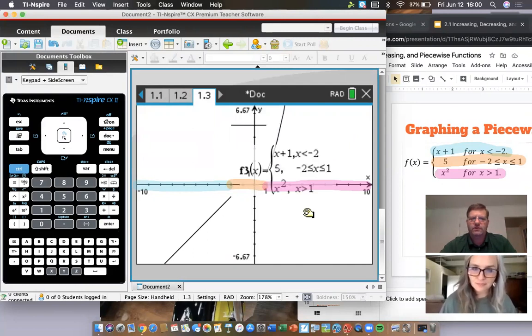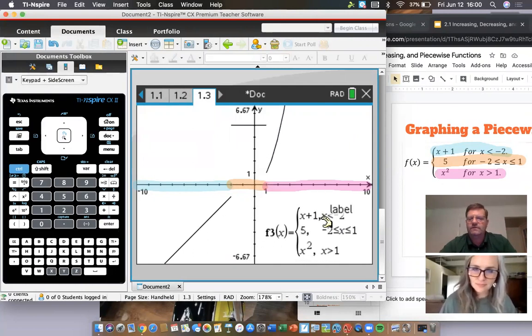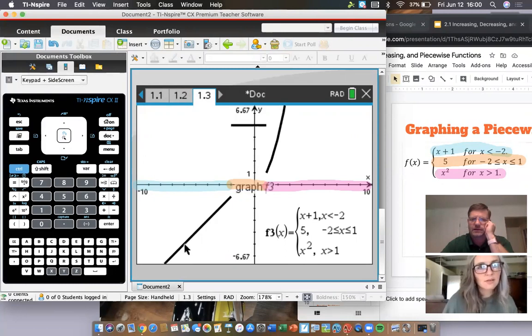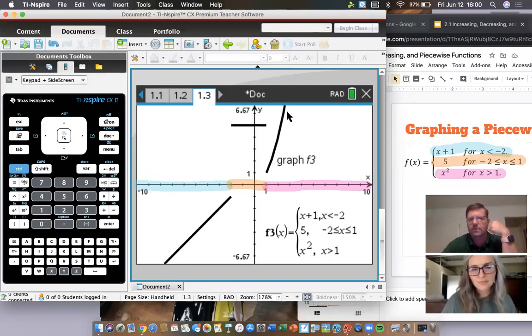And I'm going to move the equation out of the way. Now, what's really super cool about this is the one that I had earlier, the pieces connected, but the pieces don't have to connect. They can jump all over the place. So we were expecting a line here. We got a line, and then we got a constant piece. And this is only part of what's called a parabola. We'll talk more about those later.